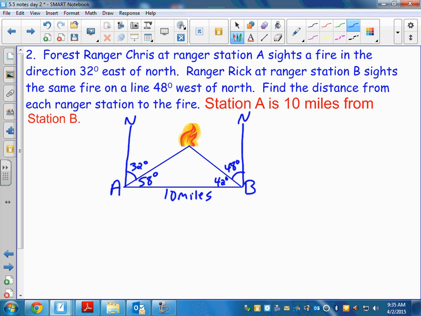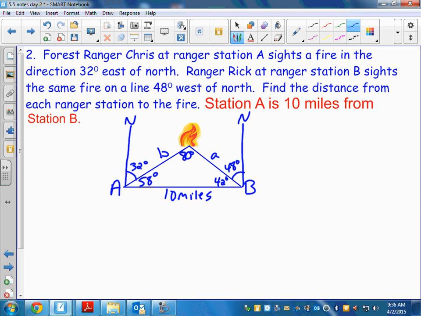But then once you get the picture, if we want to find the distance from each ranger station to the fire, if this is B, I could call this little b. If this is A, I could call this little a. And I don't know this angle here, but could I find that other angle right there? Yeah, because I already know those two, right? Is that 100 when you add those together? Yeah. So that means this is 80. That's not a bad picture. Yeah, except it's obtuse. That doesn't look obtuse to me. It looks actually almost like a right angle to me. Pretty obtuse.